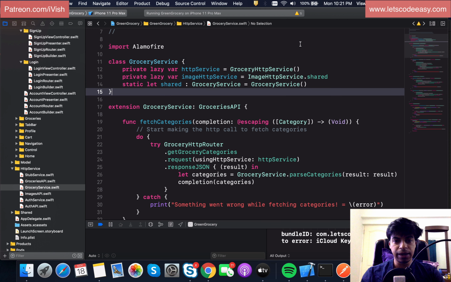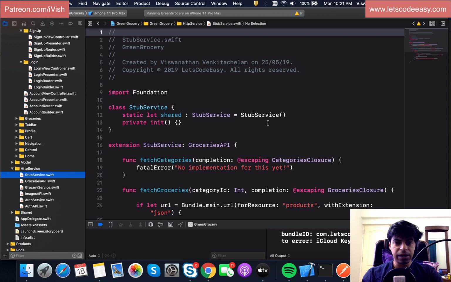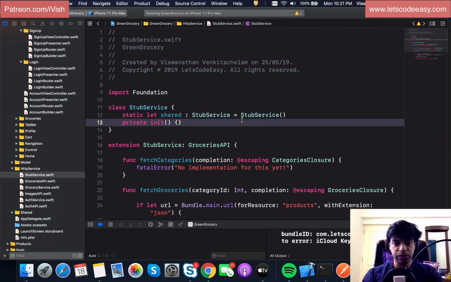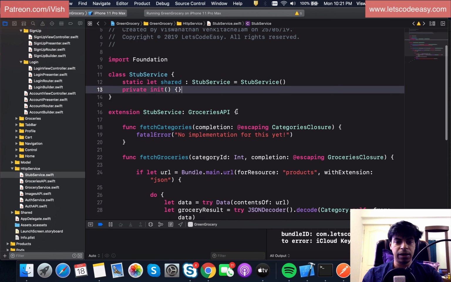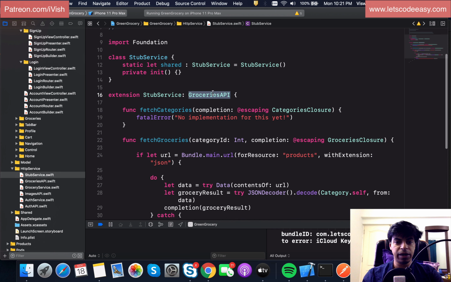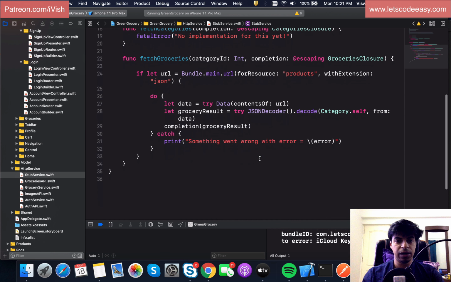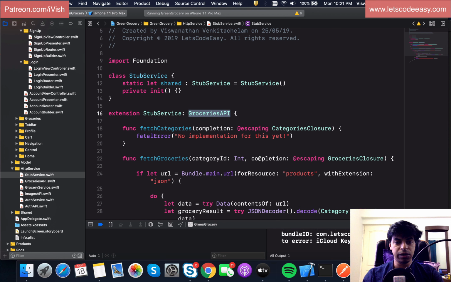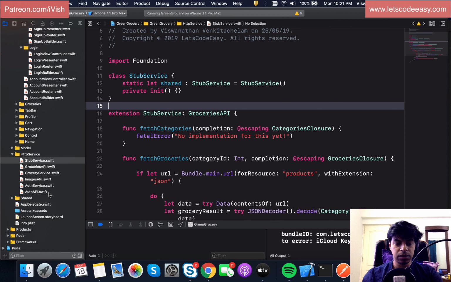Why we have a separate HTTP service and a different service altogether here is because we can create something like a stub server which will not actually have the real server implementation, and this stub server will be implementing all these protocols which we have created, so that it becomes easier to test our servers without having a real database or a real service available.